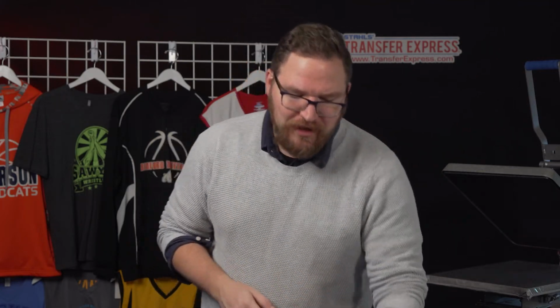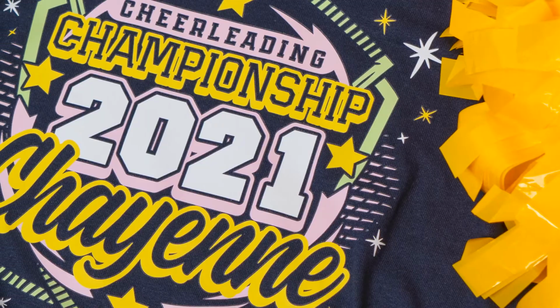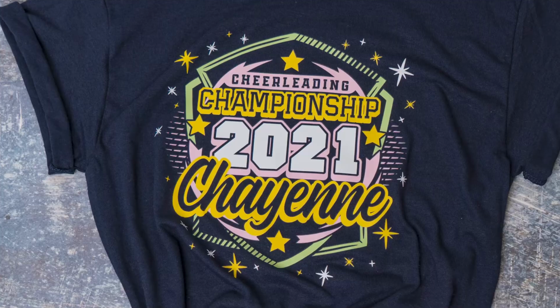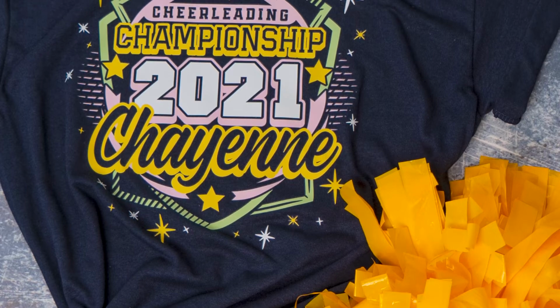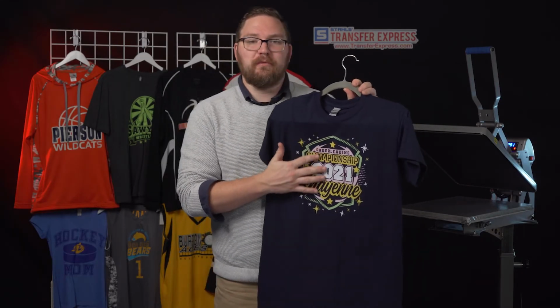Now, coming from the express prints, a wonderful decoration method that we did mention is Ultracolor. Ultracolor Soft is going to apply on cotton, polyester, and cotton poly blends and allow you to do limitless color and detail as well, while also showing through to the garment like this.